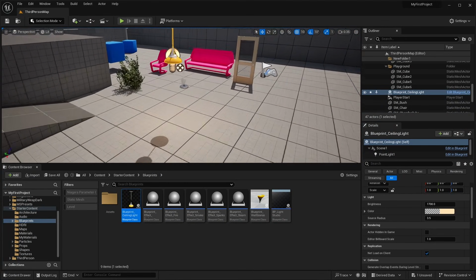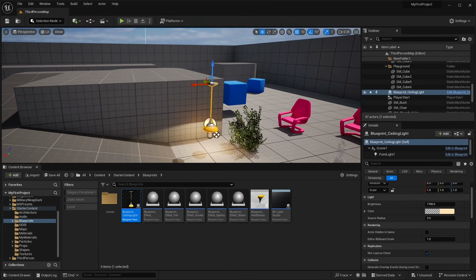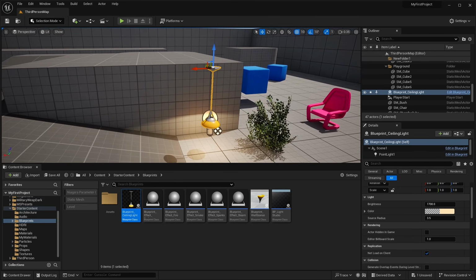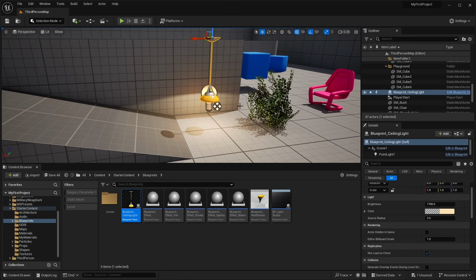So if I go ahead, let me actually move this closer to the wall so we can see the light, because it's kind of hard with the time of day here. We can actually change the lighting settings of this blueprint, and it will change the light of this little lamp that is emitting. If you look in the details, we have this blueprint ceiling light. Underneath the settings here, we have different settings that we can customize, and these are settings that have been made in this blueprint.